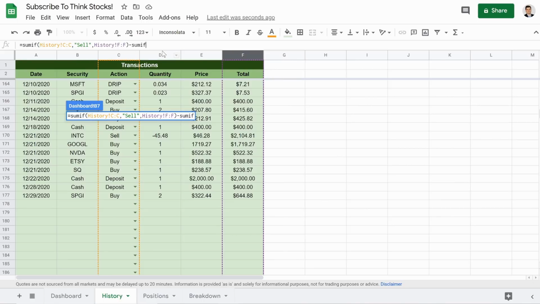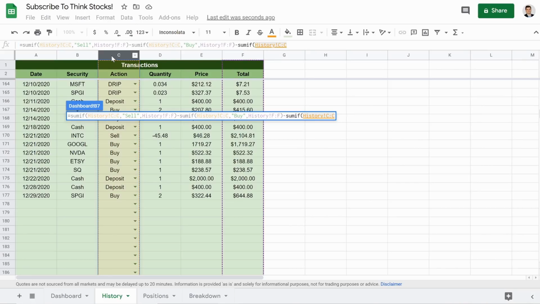We do now minus sum if history C. You can see it's very, very similar to how we calculated cash. By, comma, history F. Close that. Minus sum if history C, comma.